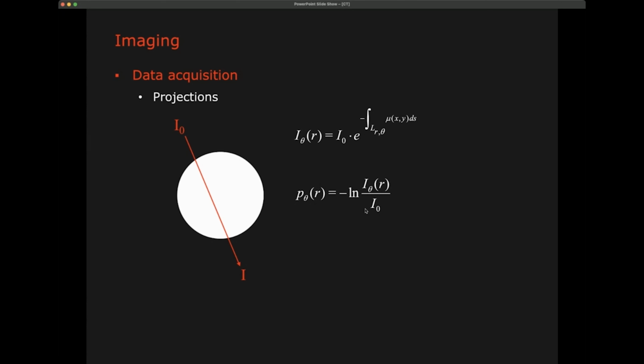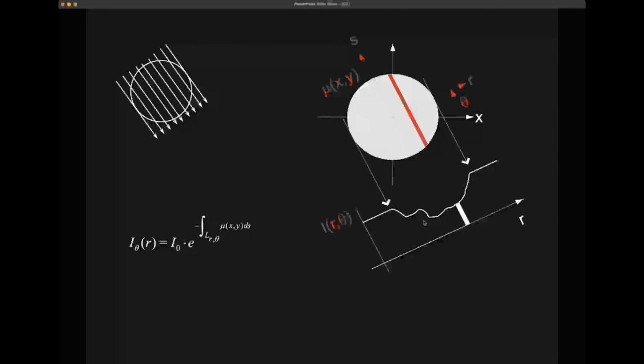What we can also do is a transform, a typical transform. It becomes clear later on why we do this transformation. We don't immediately look at the intensity, but we take a logarithm, where we take the intensity and divide it by the initial intensity. So we become independent of the initial intensity, and we work in a logarithmic way, because, as I told you before, there are large differences in the attenuation coefficients. This gives us a compressed way of looking at it, but one that captures whatever we want to see.